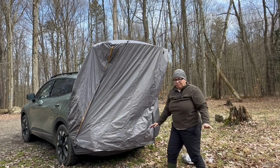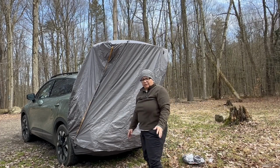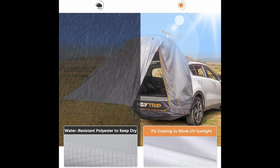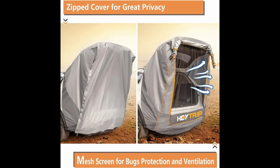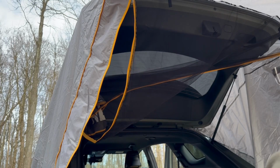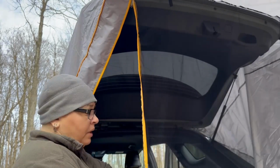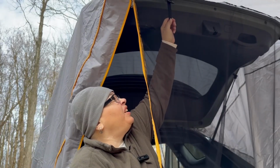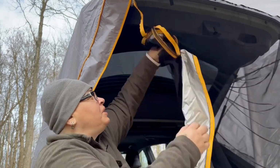So we're going to put some specs up on the tent, and then I'll give you my final review on it. Here are the dimensions of the tent, the guidelines, the stakes, and the stuff sack. The tent is made with water-resistant polyester, and it also has a PU coating to block out the sunlight. It has a mesh screen to keep out the bugs and for ventilation, and you can zip it for privacy. One thing I forgot to add about the screen: it does roll up, and under here are little snaps, so you can snap it right up there.